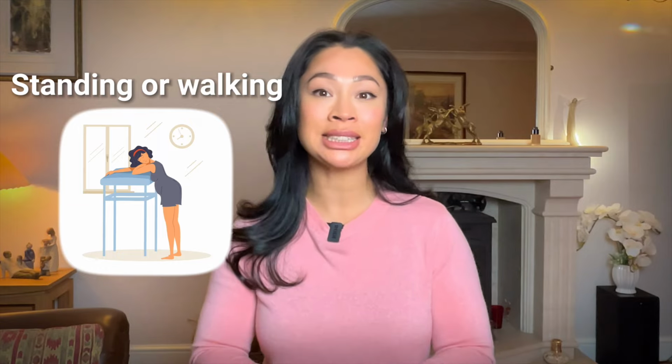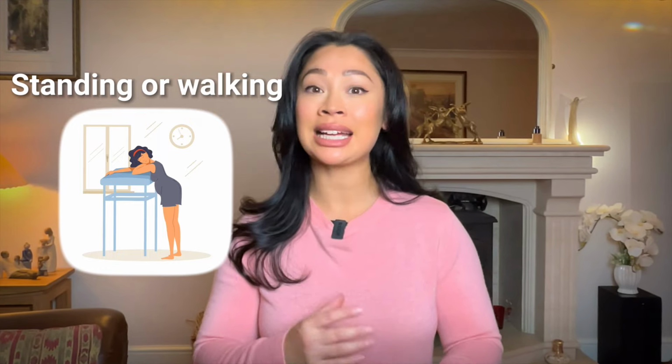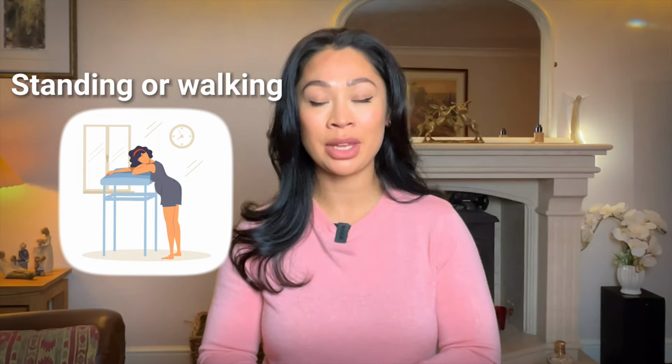Standing or walking can be especially beneficial in early labour and as contractions start to intensify. Staying upright allows gravity to help bring the baby down, and walking or moving can actually help speed up labour. You might find it helpful to sway or lean on a partner or a sturdy surface like a wall for support. Some women find rhythmic movements like swaying their hips very comforting. This position allows you to be more active in your labour, which helps many women feel more empowered and engaged.